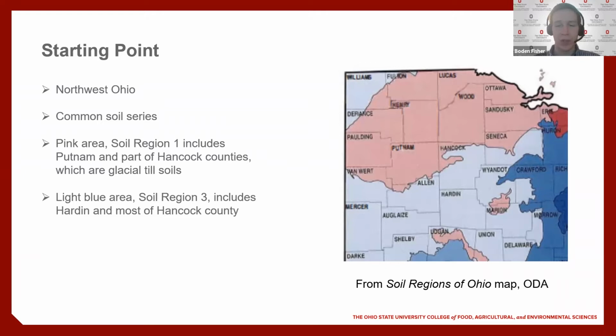However, we do want to gain a general understanding of how management and sampling strategy impact soil health parameters across the state. So looking at the highlighted area here, you can see that I'm in the glaciated region of Ohio, and many of our soils are in the higher range for the state of organic matter and also higher clay content, and accordingly, often a higher cation exchange capacity in general. So that's where we're starting from, per se, for the samples that we're about to look at across these 10 fields, okay?